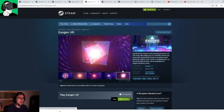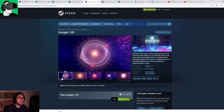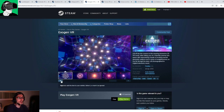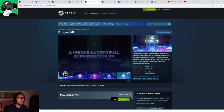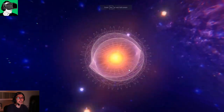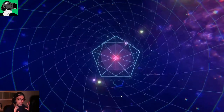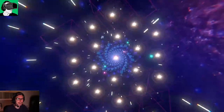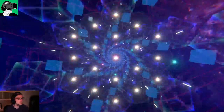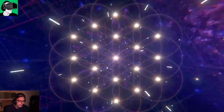And also in Exogen VR, if you have epilepsy or these kinds of things, I would definitely avoid Exogen, because Exogen has so many different bright lights and graphics happening inside of it. I mean, look at this. It's very bright, very electronic lighting and all these kinds of flashes and everything. So do be cautious if you have epilepsy or you're photosensitive.